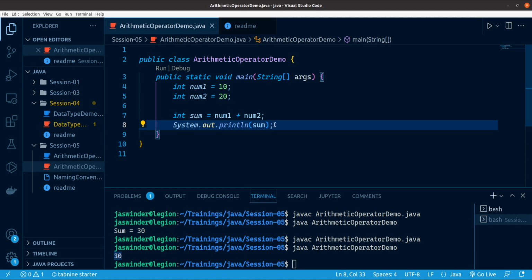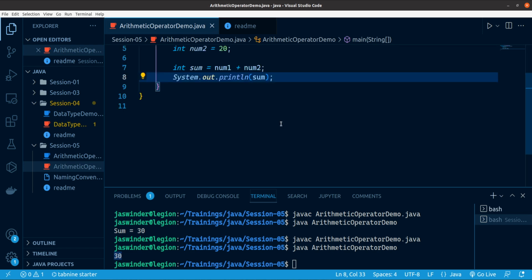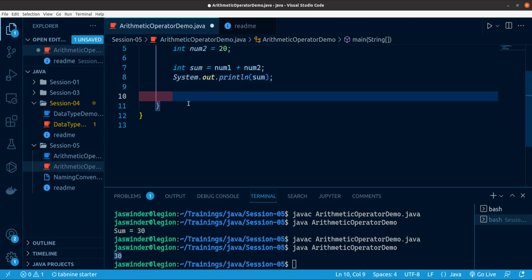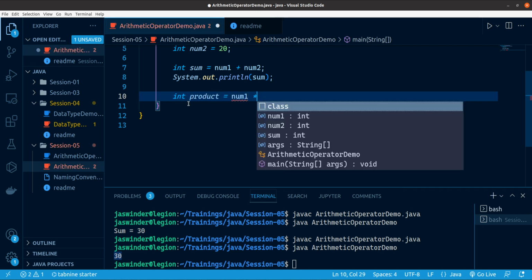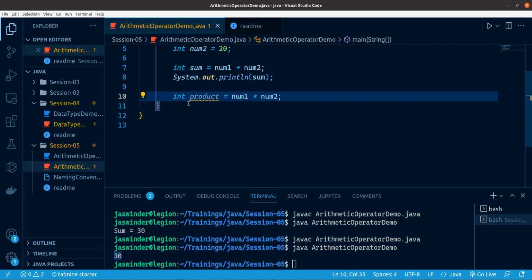Okay, now how can we use the other operators from within the arithmetic operators? Let's calculate the product. So product is equal to num1 multiplied by num2. Now if you see, this multiplication symbol is actually a star, an asterisk.